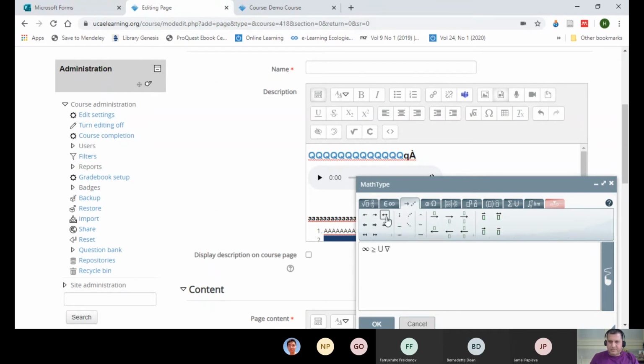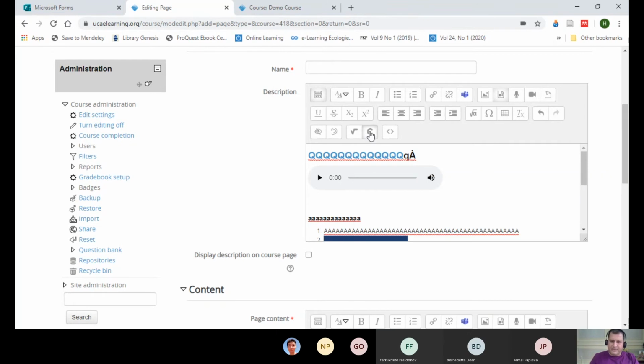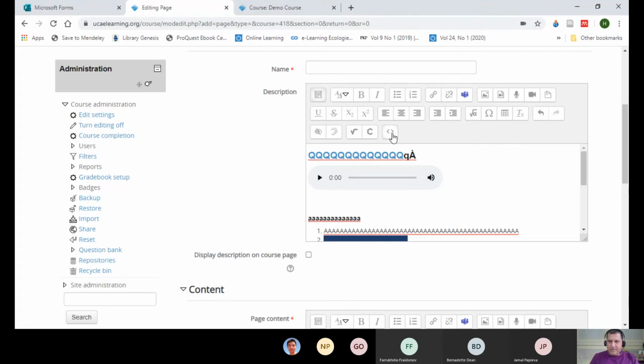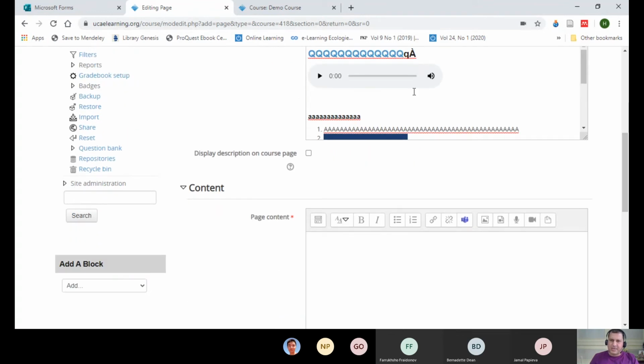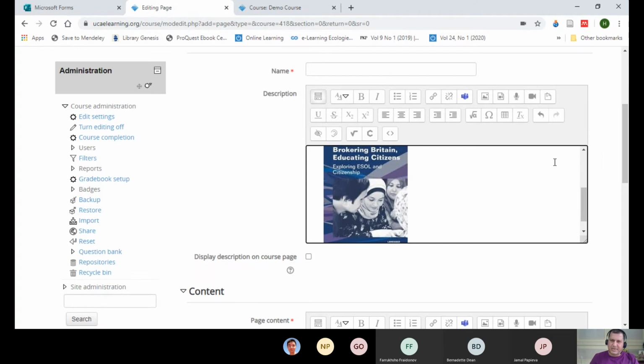Those who are teaching physics, science, or maths, for them it's very useful. This one and this one, and this one is for chemistry people. This C is for chemistry, so you can create chemistry equations with this C, right? And this is for HTML links, so you can add HTML links. Now let's see these things which I added to this editor.